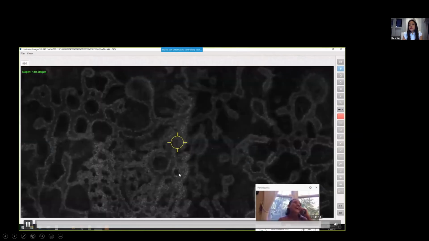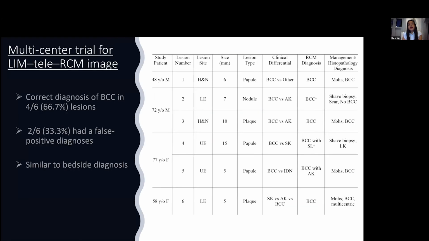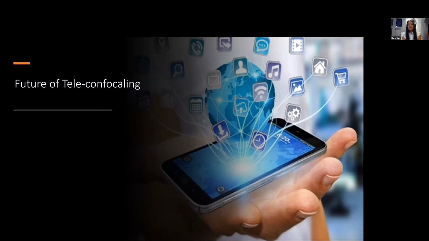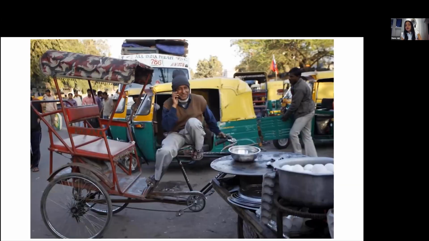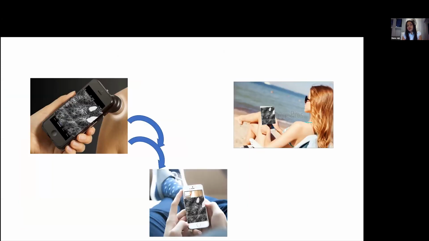Okay. So this was the group that I mentioned. We published this pearl, and now we have launched a multicentric study, and we'll be doing it across the world. People are making teleconfocal, and they're making portable devices. As we were just discussing in the previous talk, we have mobiles. Eventually, the idea is we'll make small devices, which will be cheaper, and then we can read it on a beach anywhere in the world. And finally, AI will come to help us in integrating these algorithms.